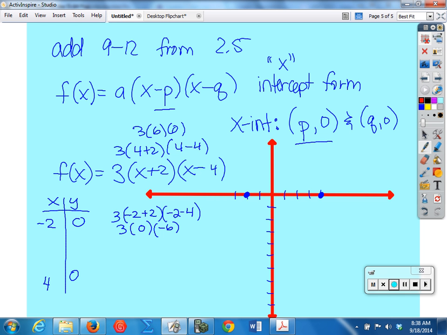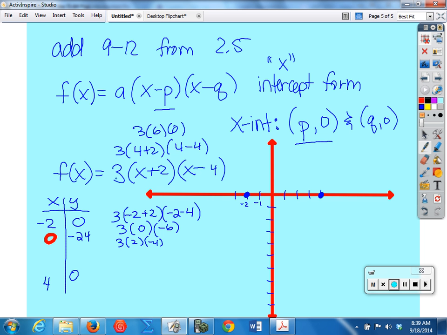And it's negative 24. All right, because I have 3. If I plug in 0, I get 0 plus 2, and 0 minus 4 is negative 4, so negative 24. If it's at 0, negative 24, so we're going to make this one, this is counting by ones. Wait, how do you get to negative 24? By timesing these out. So I plug in 0, 3 times 2 times negative 4. So 6 times negative 4, negative 24.